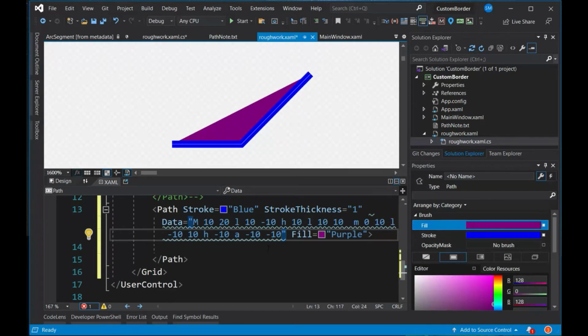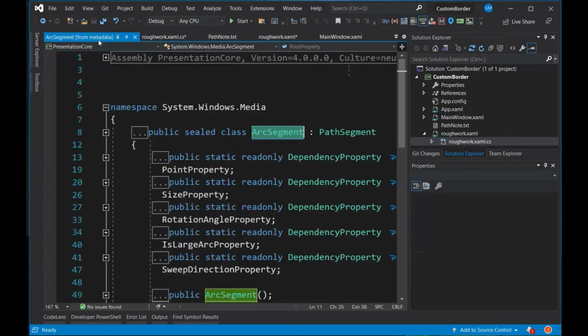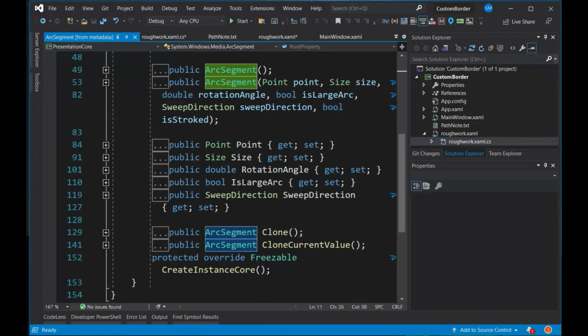So what is this size? Size has two values, x and y. What is my x value? Since we have already given 10 10, which means move 10, move 10, if my curve is also 10 size in both, it will be a perfect 90-degree curve. So 10 10 is my size of the curve. And after the size, what did we have? A rotation angle and then large arc or not.